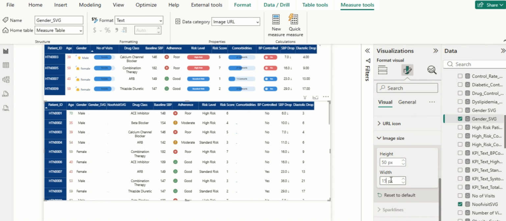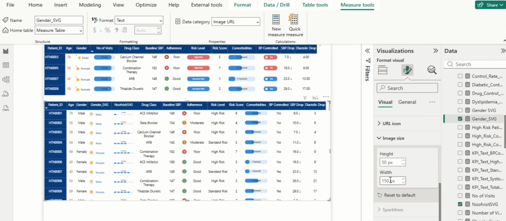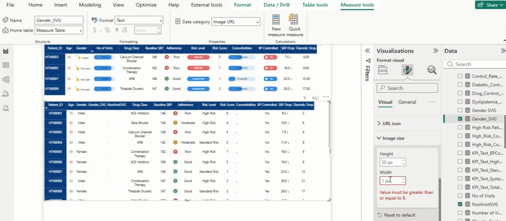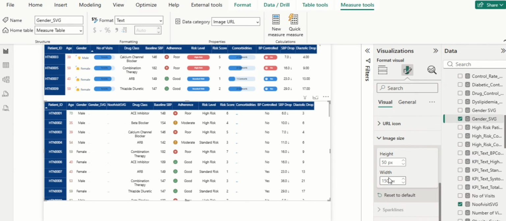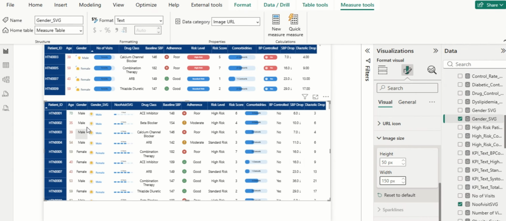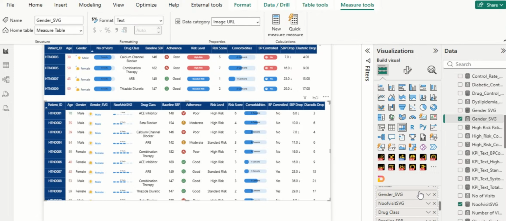Let's do 150. Let's take 150. So we have that already. So I'm going to remove this first gender and rename this.